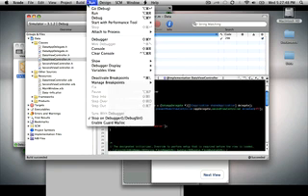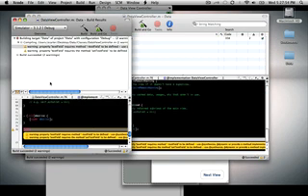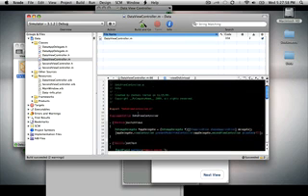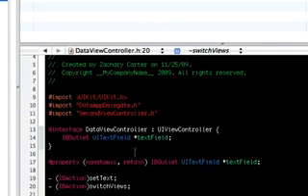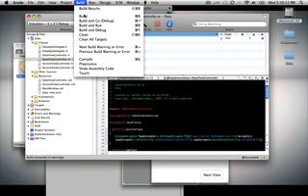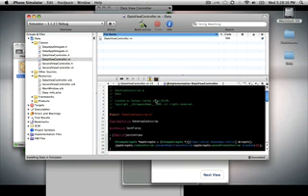So I'm going to go ahead and build, make sure we have no errors or warnings. Okay, we've got 2 warnings. That's right. We also need to synthesize our text field. Remember, you can make it a property, but it's really not going to work unless you synthesize it. So we need to synthesize text field. Make sure we build and go. No warnings. Build succeeded. So I'm going to go ahead and build and go and see what we got here.